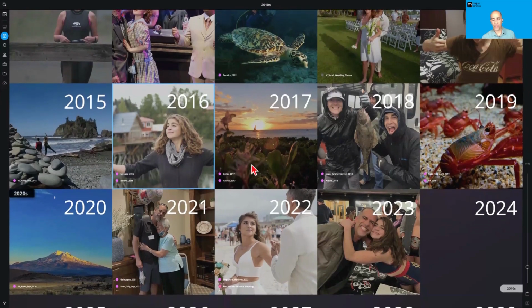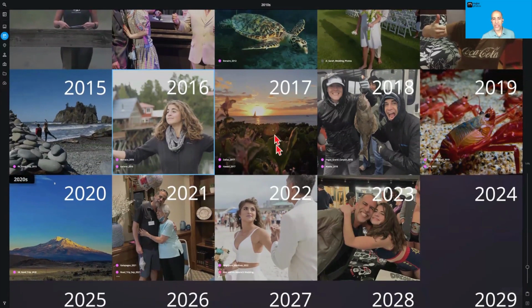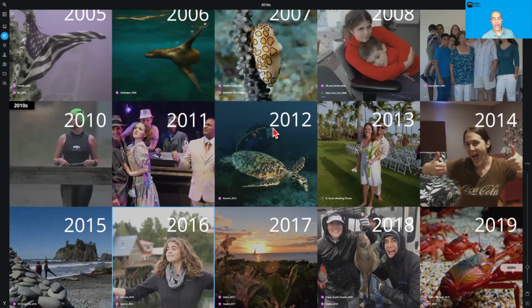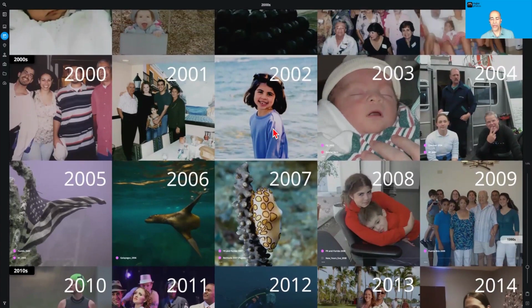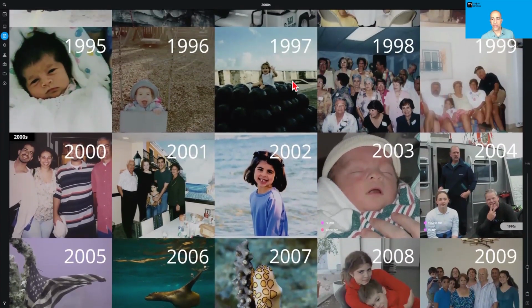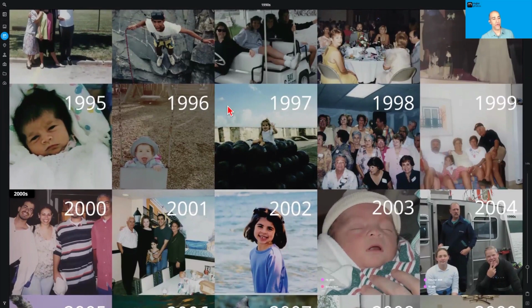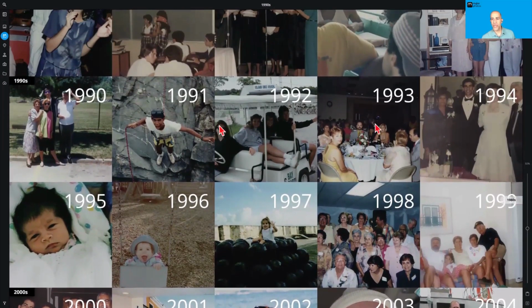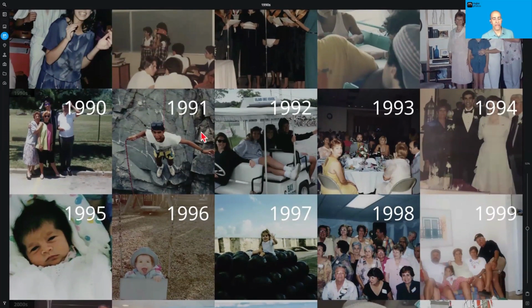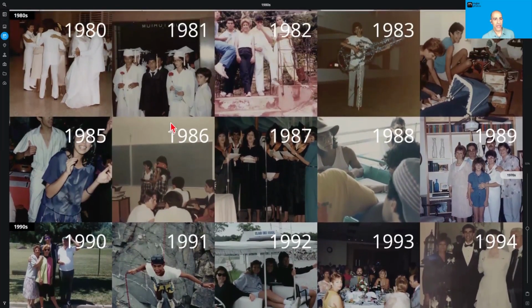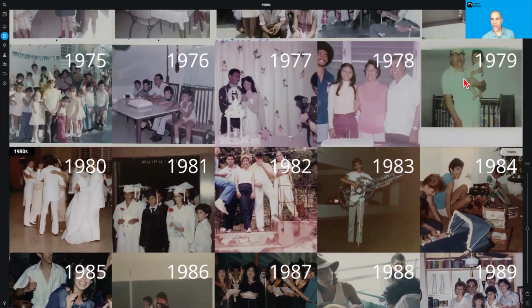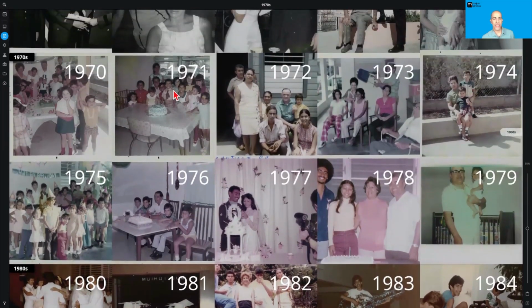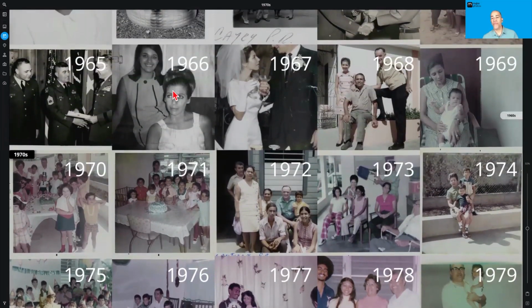So here you can see that I'm in recent years, all the way to 2023, but I can go back in time. And I've taken the time to not only import my digital photos into Mylio, but here starting in the late 90s, you can see that a lot of these photos are actually scans. There's my daughter being born in 1995, photos of me, my first wedding and my college years, my high school years. I can go back to like 6th grade graduation and my brother getting married, photos from the family when I was a little kid, and then photos of my family well before I was born.